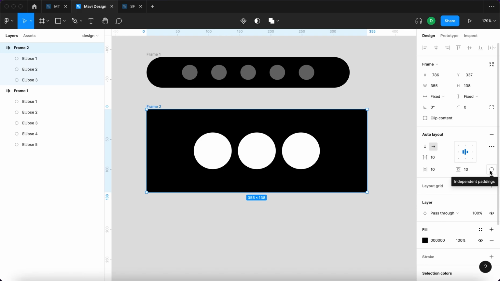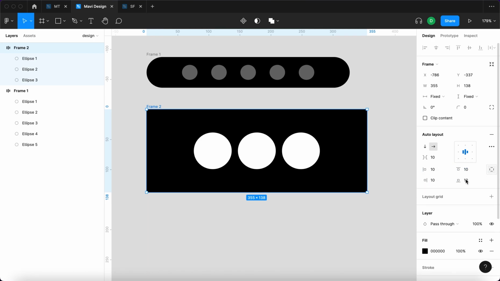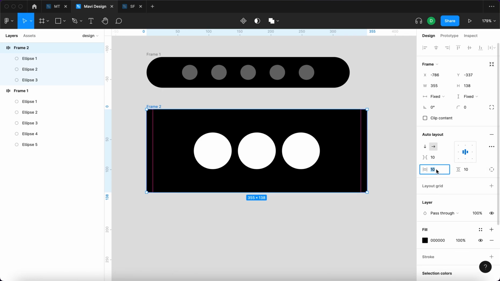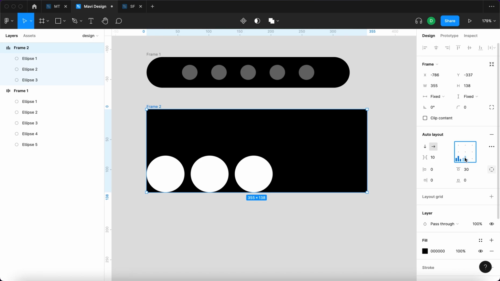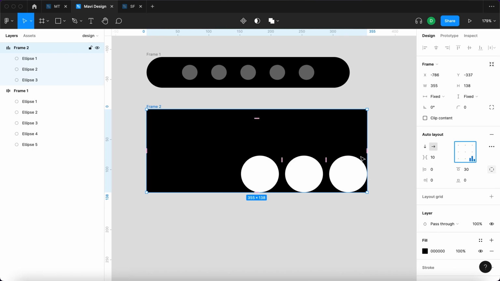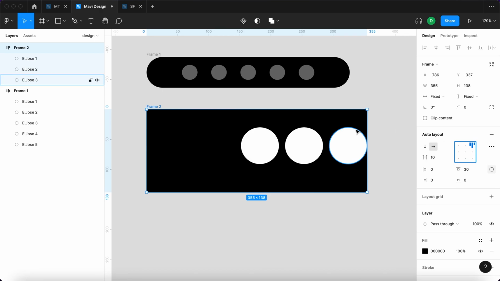So what's good to mention is that you have the option to not just specify the horizontal and vertical paddings, but you can also specify each individual side. So let's say we didn't want this auto layout to have any paddings except for the top one. We could do that, right? We could just specify this. And then when we test this with alignment, you can see that you can align these circles all the way to the bottom right, but not all the way to the top right, because there is a top padding preventing these elements from moving to the very top edge of the auto layout.